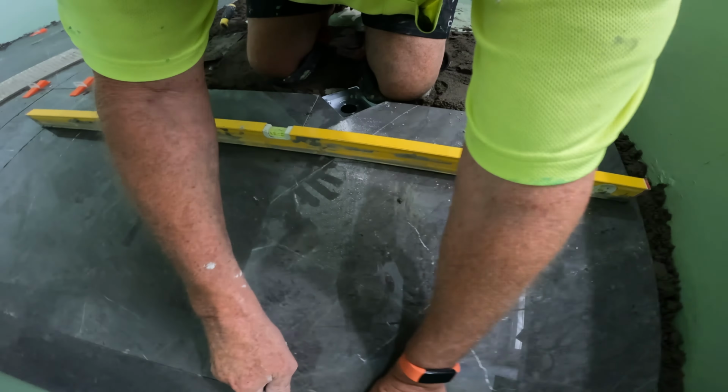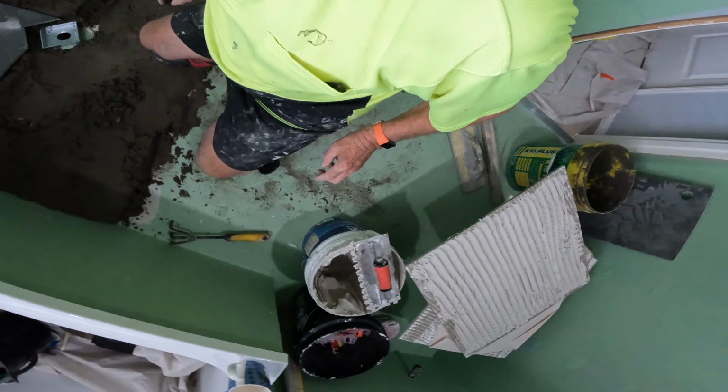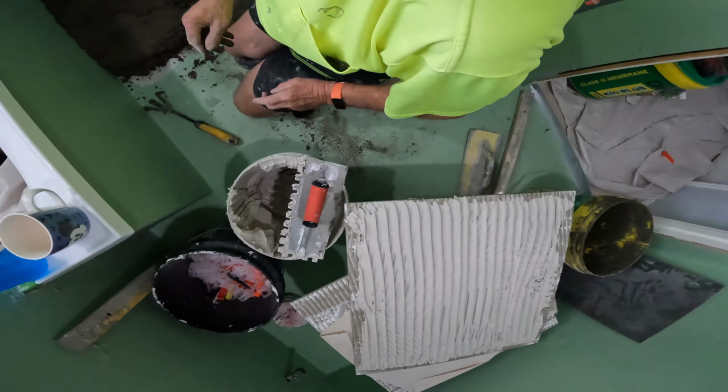If you see any little holes that could use a bit, you just pop it in, give it a bit of a sprinkle over. Beautiful. A bathroom like this laid properly lasts 100 years plus. Or more.